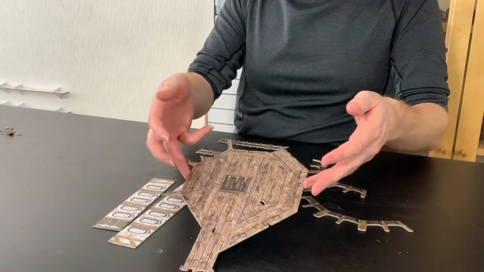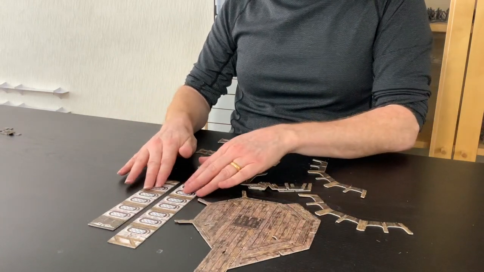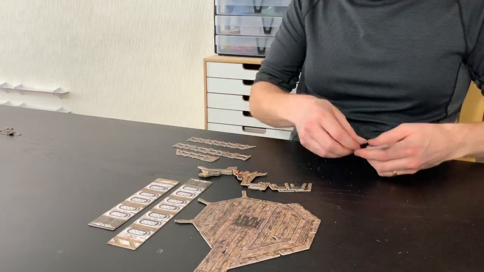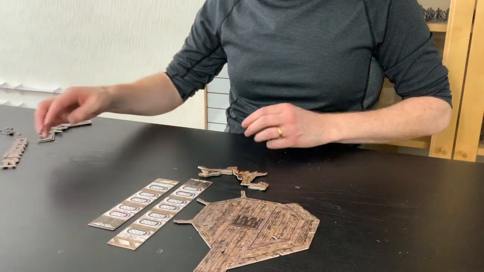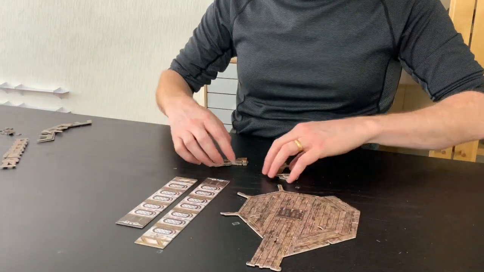So you've got your large floor part, which I've popped the little holes out of, and you have then got your wall sections, and you've got some railings, and you've got these little top bits here. I'm going to move these to one side because we're going to put those on last. And then I'm going to move the railings away as well for the moment, because we can put those on last as well, if I remember rightly. Which leaves us with these parts here.